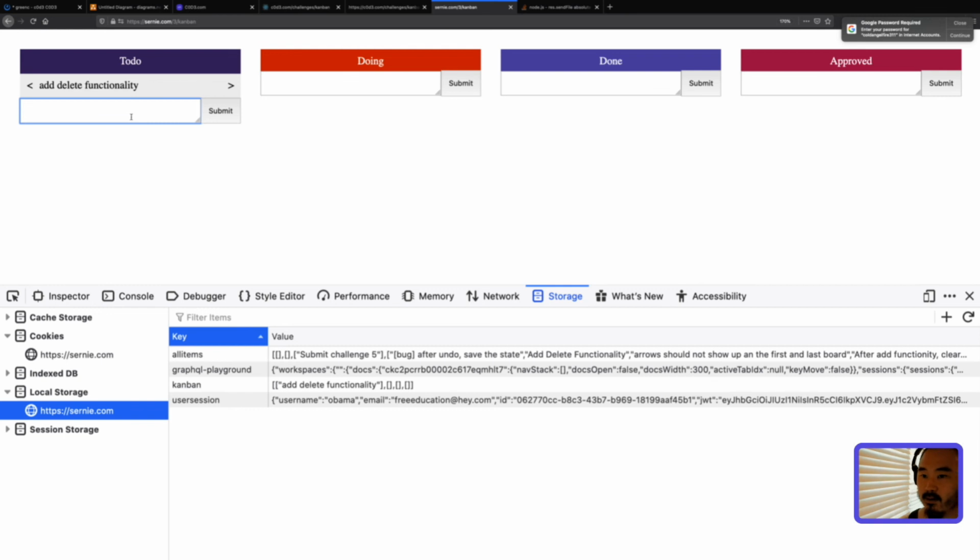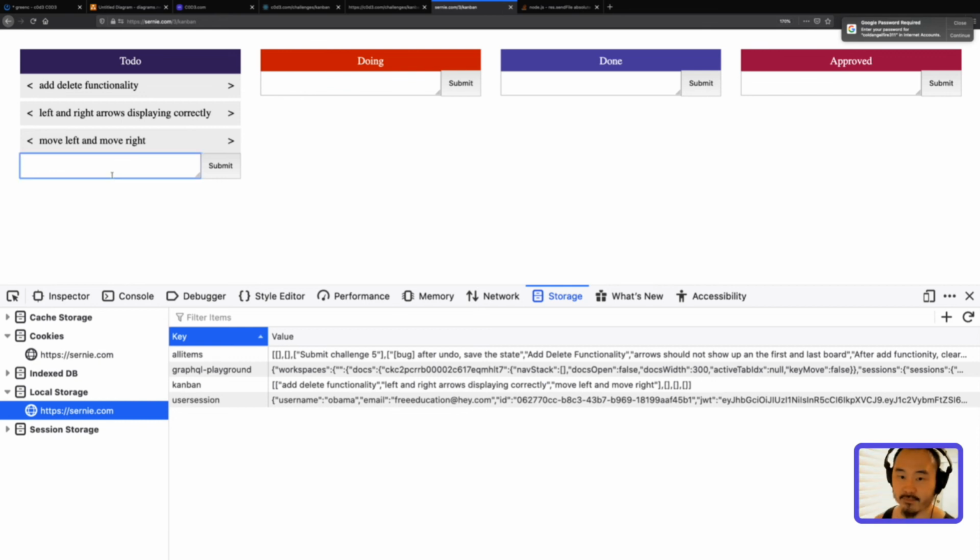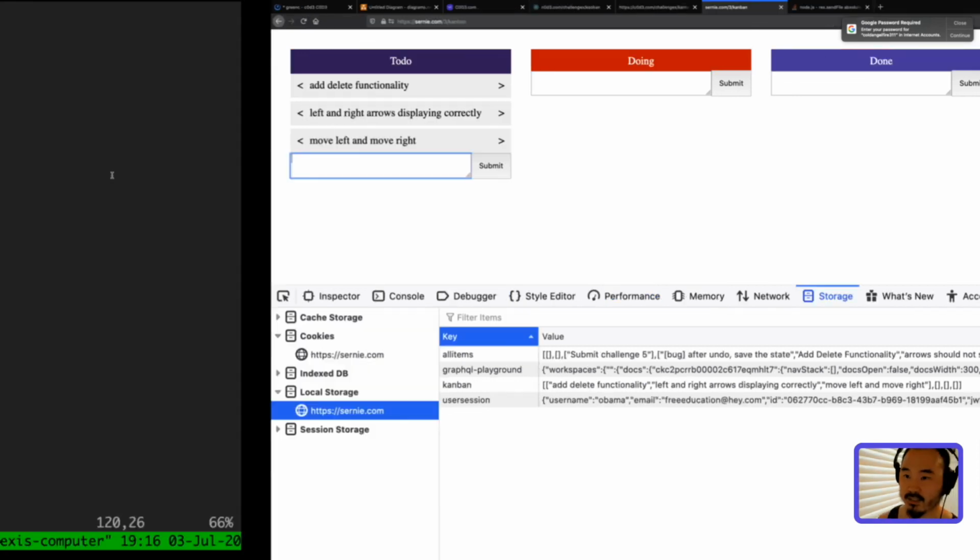So left and right arrows displaying correctly. That's another one I need to do. And again, when I refresh the page, everything works. And then move left and move right. And then I'm done. So delete functionality is really simple.